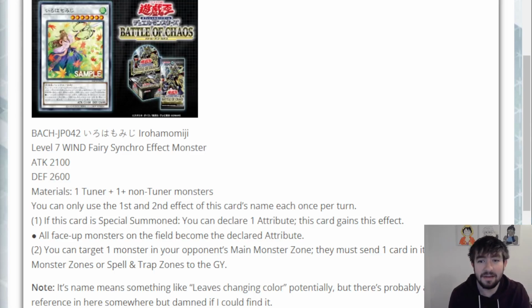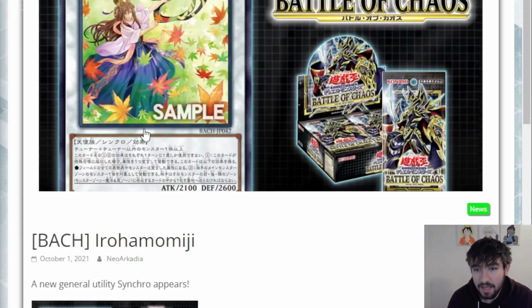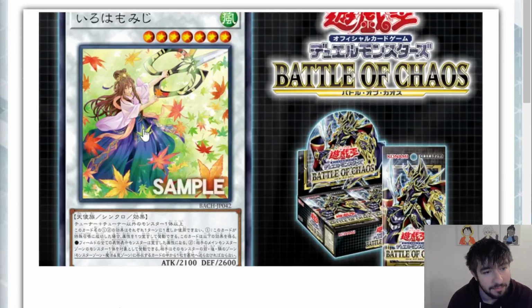Today we have another new card revealed from Battle of Chaos, or BACH. Very cool. It is a Wind monster, so not a Light or Dark, which kind of bums me out. I kind of wished that this set would be legendary because it had literally no cards except for Lights and Darks, but it is what it is. I'm not mad about it because this card looks pretty interesting.